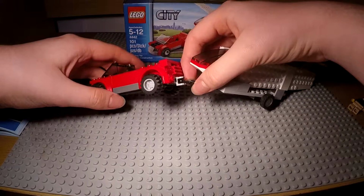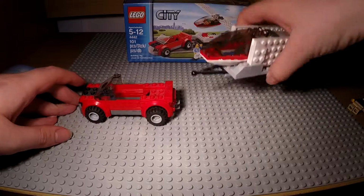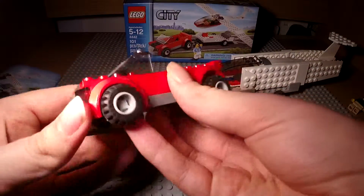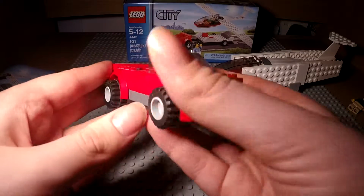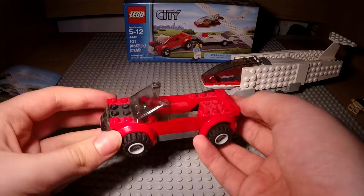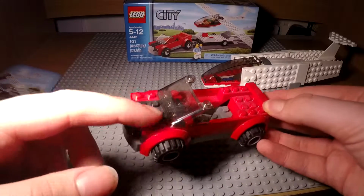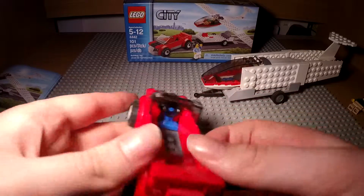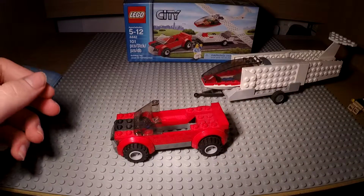But as you can see here, there's a little ball mechanism in there. Just attach it like so. As you can see, there, little ball mechanism. Here's the car. Yeah, as I said, pretty basic. Does the job. Just your standard kind of car. Really basic build. What I don't like is quite a lot of exposed studs, if you know what I mean. Like also exposed parts. Would have been nice if they put like a flat tile over this. It doesn't really matter. You're going to want this set for the glider, not really this car. The car just helps the glider come along.